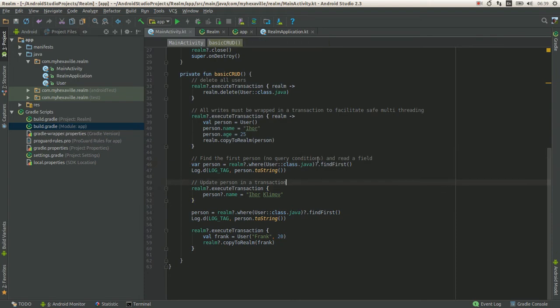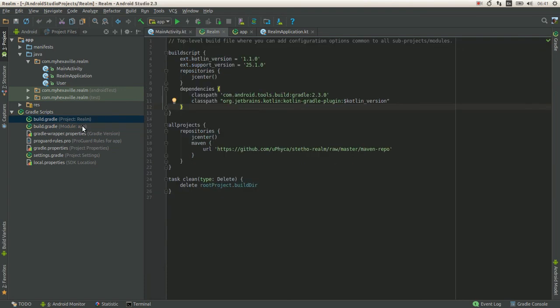Then having that reference, you can modify it.